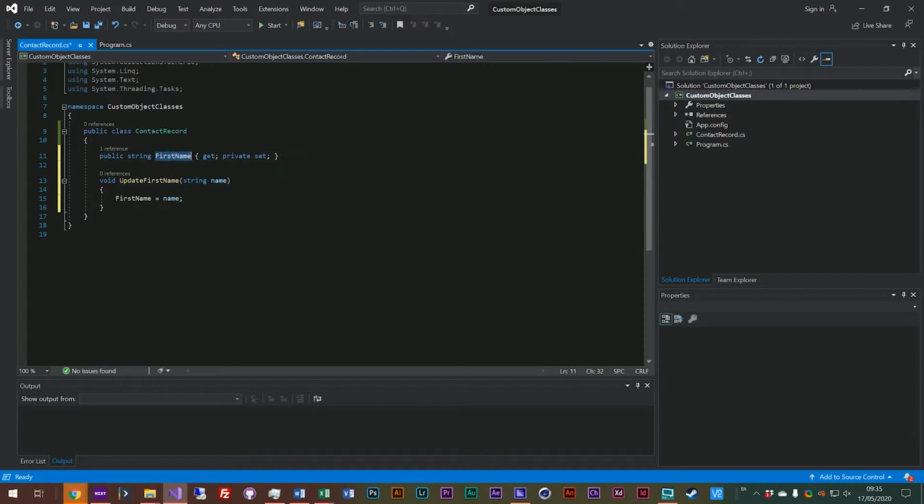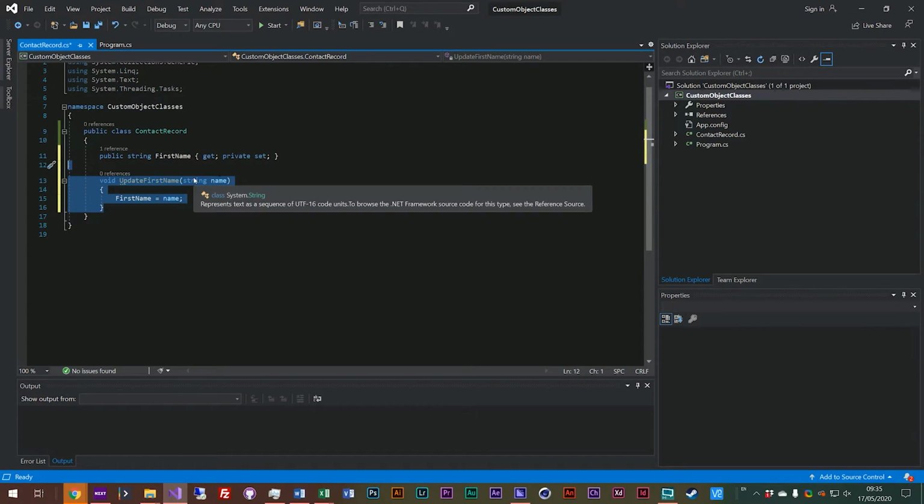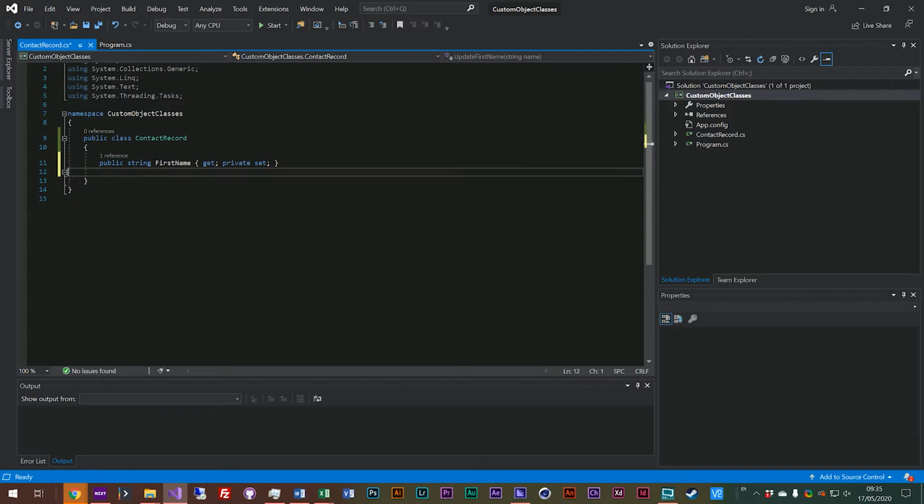Before someone updates a first name, you might want to make sure that there's no white space at the beginning or white space at the end, or any other type of what we would call validation. You want to make sure that that first name is valid. Like if they pass in the word table, maybe you don't want people to have a first name of table. So it's just some way that you can control how the rest of the program interacts with this particular class. But for the purposes of our simple contact record, we will just have a get and a set.